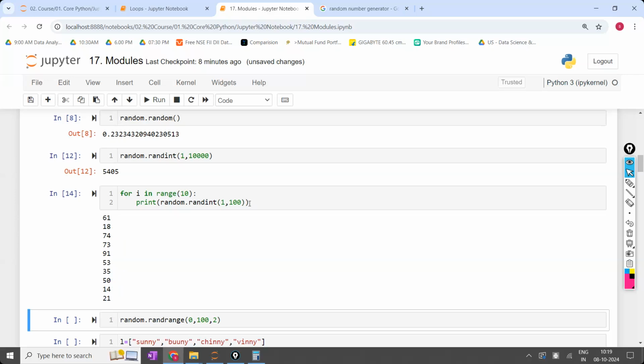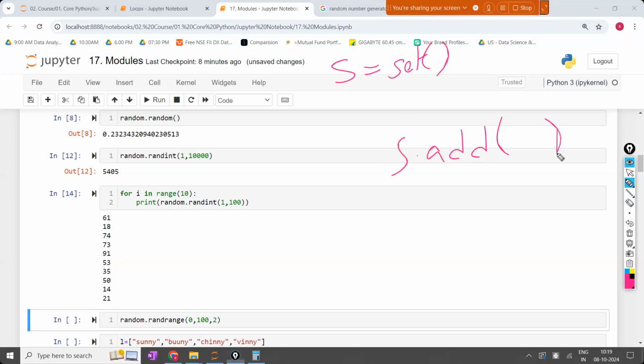Now very simple. Just take s is equal to an empty set. How to create an empty set? set(). Take one empty set and s.add of this one. You add 10 numbers. Whenever you are adding, if length of s is equal to 10, break.